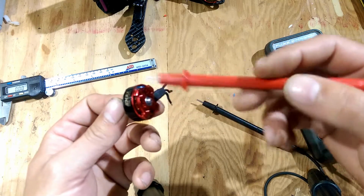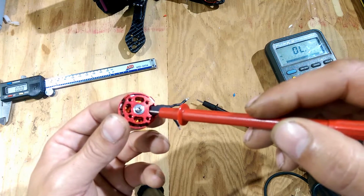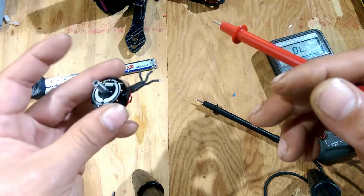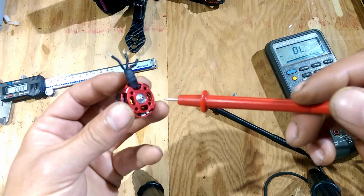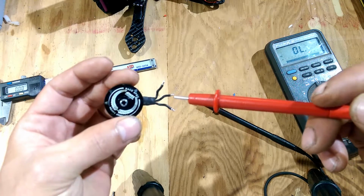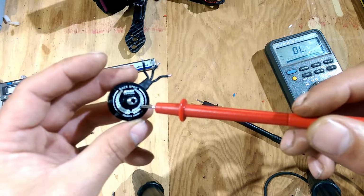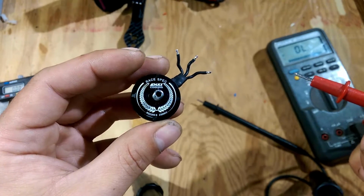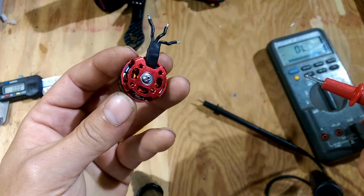So the motor, the winding someplace in here is shorting out, and I don't know if it's possibly from when they were pressing the stator onto here or what. I haven't taken the motor apart at all to look at it. So I'm going to get a hold of the seller of this motor and see if they want to send me a new motor or give me a refund.